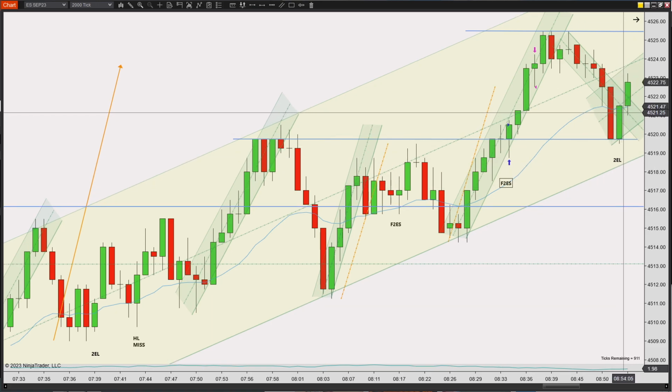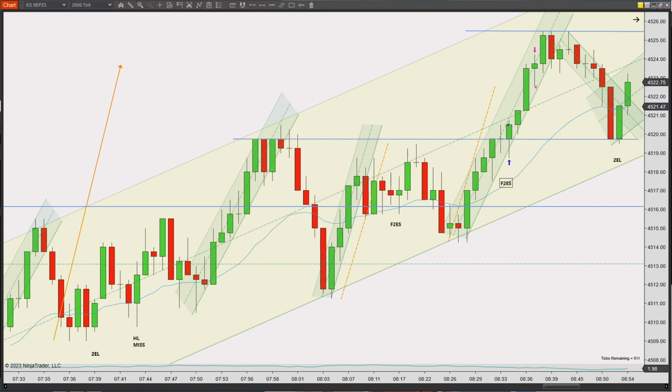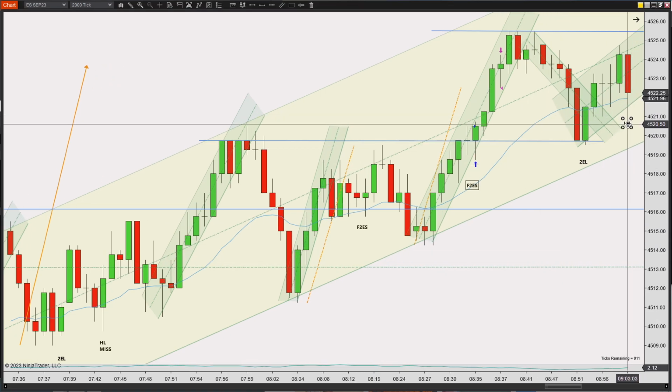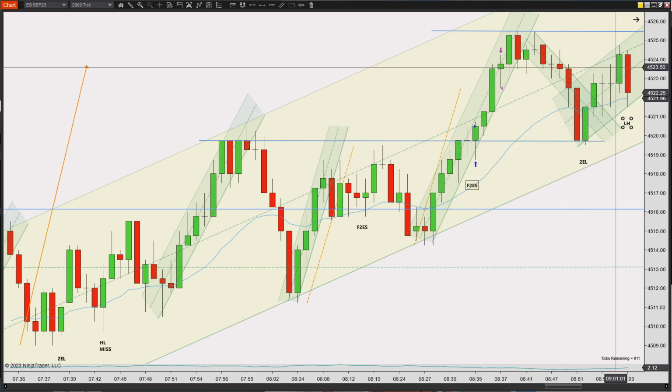And here, when the second entry long was confirmed, when I saw it, I thought, okay, it's a good signal bar. It closed above the EMA just barely, but I didn't like that it's an inside bar, and I wanted to wait for lower high confirmation. You get a lower high right here. So this lower high, yes, it's confirming the second entry long. It came from overshoot, so it might push back to the other side.